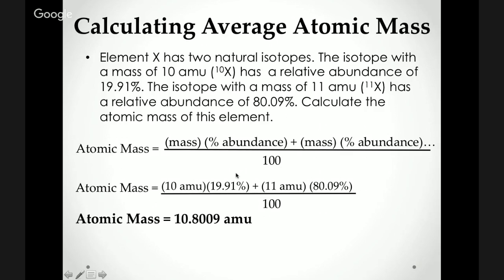If you are so inclined, you can convert the percent to a decimal, which would mean moving the decimal over 2 places to the left, then you don't need the 100. But if you don't want to be thinking about extra things, because there's a lot to think about, obviously, with the Chem Regents, just take the information, plug it in. When there's a percent, make sure that there's a division of 100.